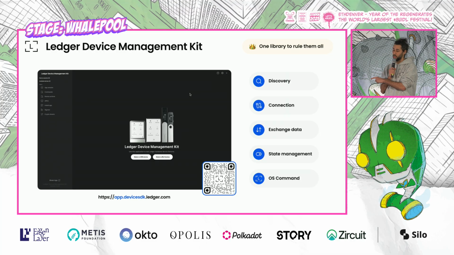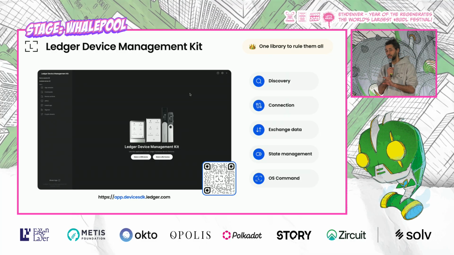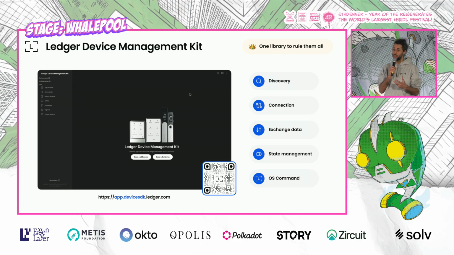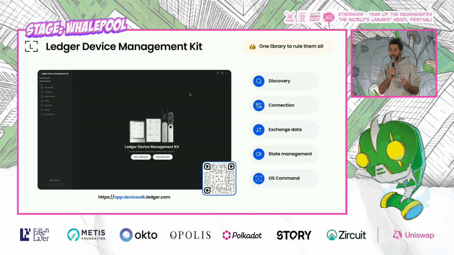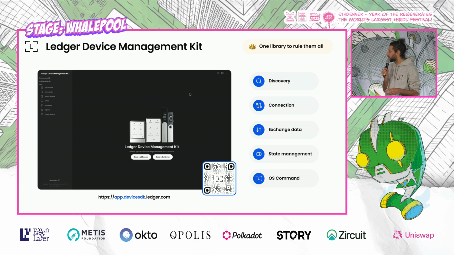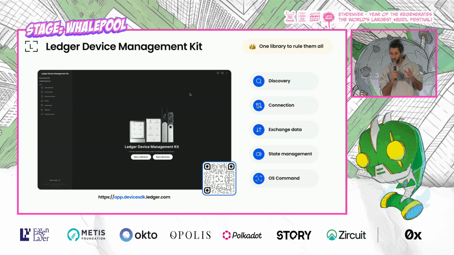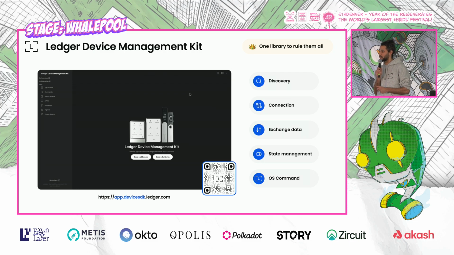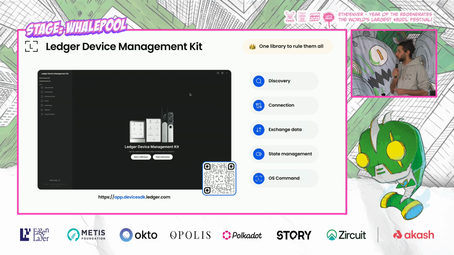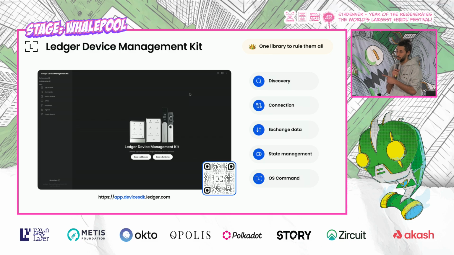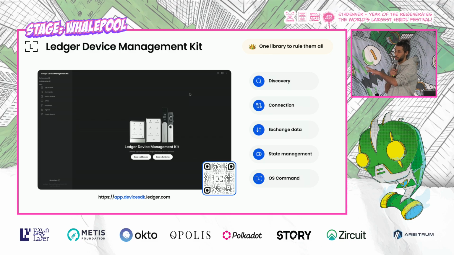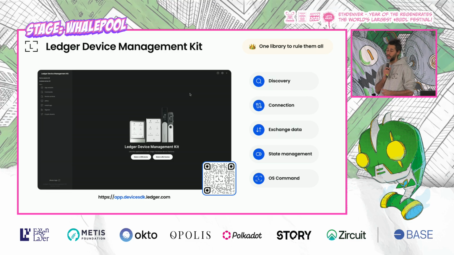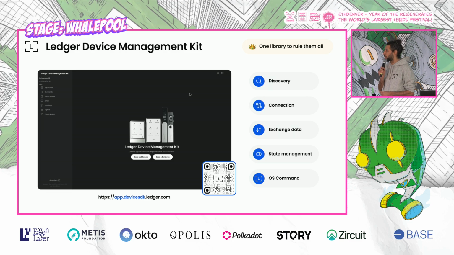With this web application, you can plug in your device and play around with what the Device Management Kit allows you to do. You can send commands, try different devices, and tour and discover what the kit does before diving in and starting to code with it. And by the way, it's all open source, in a repository, so you can see all the code. It's a great example and great documentation of what you can do with the kit.